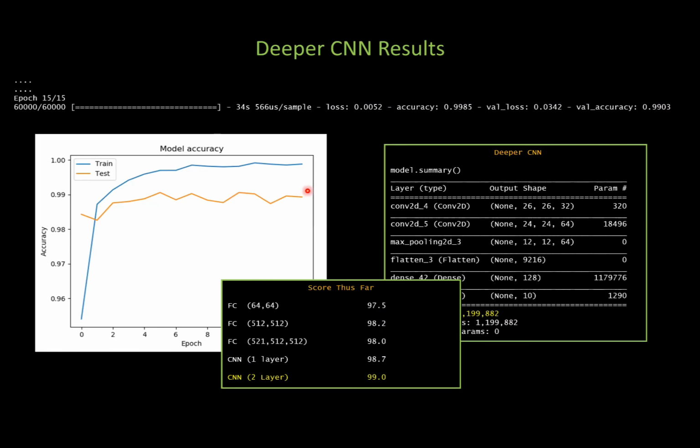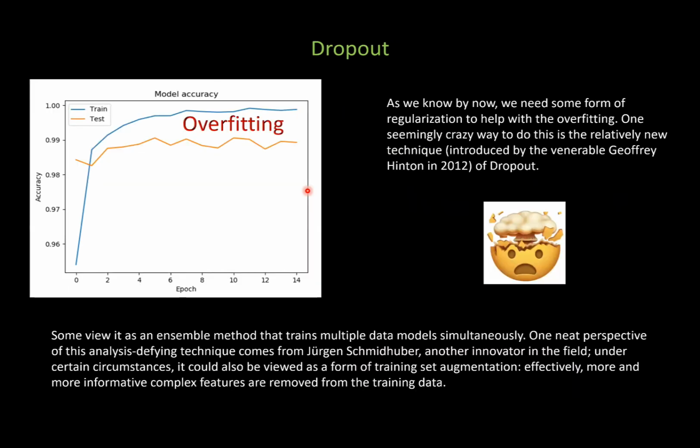And you may be impressed by that because we're probably close to superhuman right now. By superhuman, I mean better than human beings do on these kind of tests. We're in that ballpark right now, but let's see if we can do better. Well, if we want to do better, we have to deal with this overfitting, right? That seems to be in our way. We could just try more and deeper layers and everything, but you might have the suspicion that's going to run into, again, vanishing gradients or something like that. So let's see if we can do something more intelligent or introduce a very important concept, which is some explicit regularization into our neural net approach.